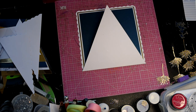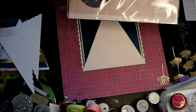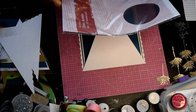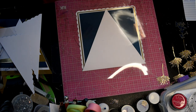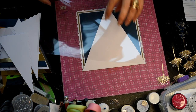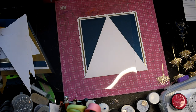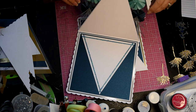When you buy it, make sure you check in the little hole here that it's actually clear and it's not mottled, because I bought one and it was all mottled, so I couldn't use it for anything decent. I had to just use it for doing the insides of the wreath cards, because it just wasn't clear, it was just bitty all over it. But this is what's going to go inside the card, so just open it up so you can see.